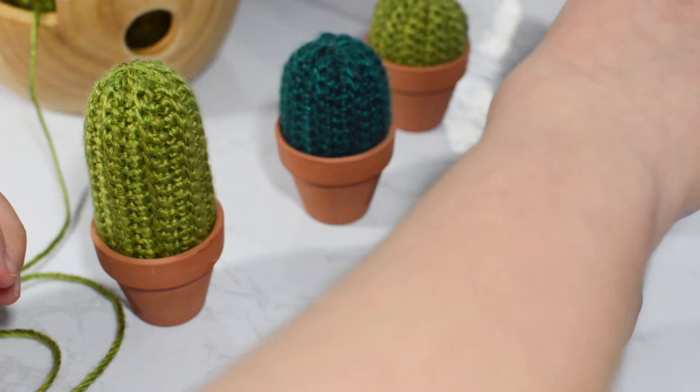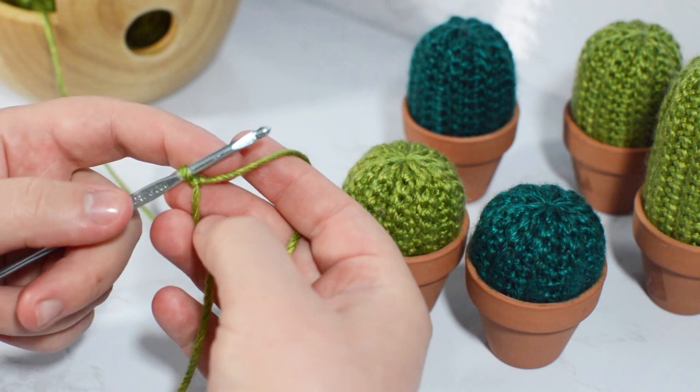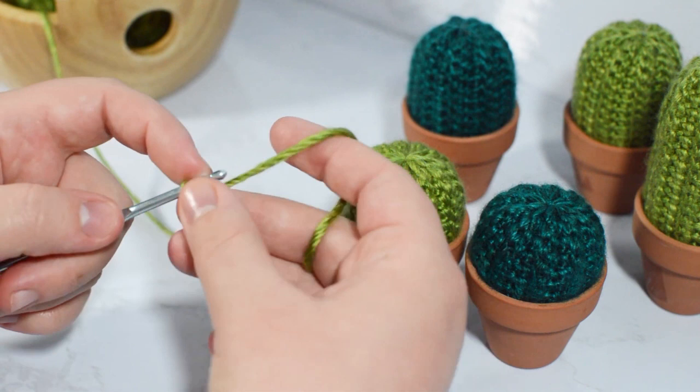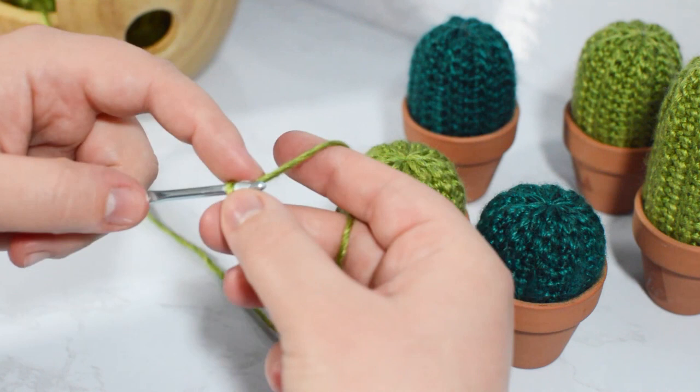So we're going to do just the small little guys here. They're the smallest ones, and I chain 11 to do so. So I've got my little slip knot right here. I'm going to chain 1, 2, 3, 4, 5, 6, 7, 8, 9, 10, and 11.